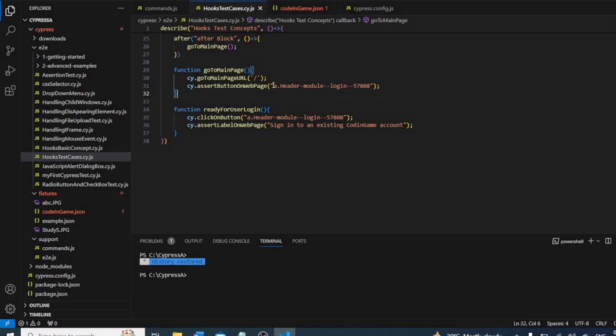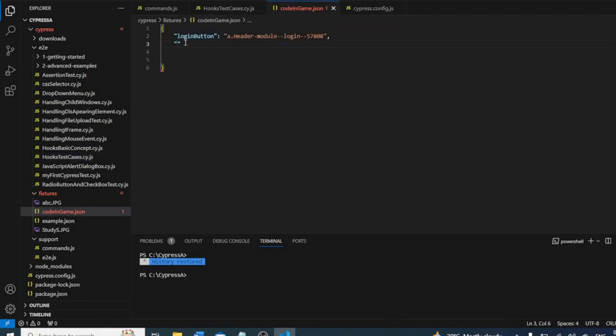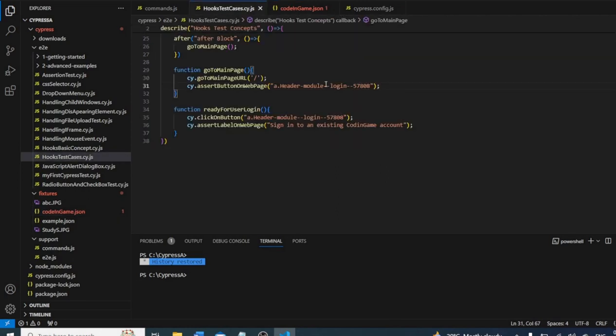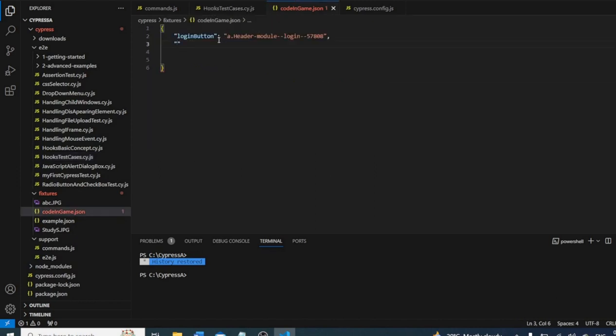Now, we already defined this selector, and we want to access it. Before that, I want to add one by one only. For accessing purposes, we just defined this one, so we can remove the other, and only one is there.